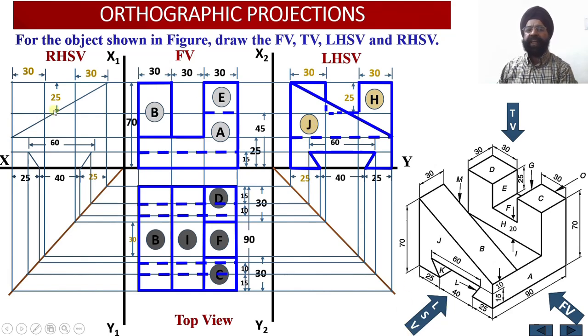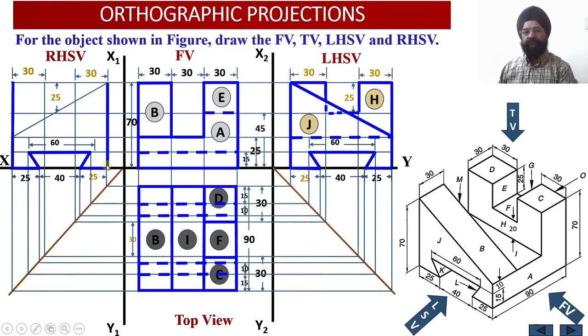Now let us project it from the right hand side. When the observer looks at the solid from the right hand side, once again this slot will be visible to the observer from the other side as well, because this slot is going to run through and through the entire width of the solid. So this is the entire width of the solid, 90 millimeter. So this slot will be visible to the observer even from the right hand side.